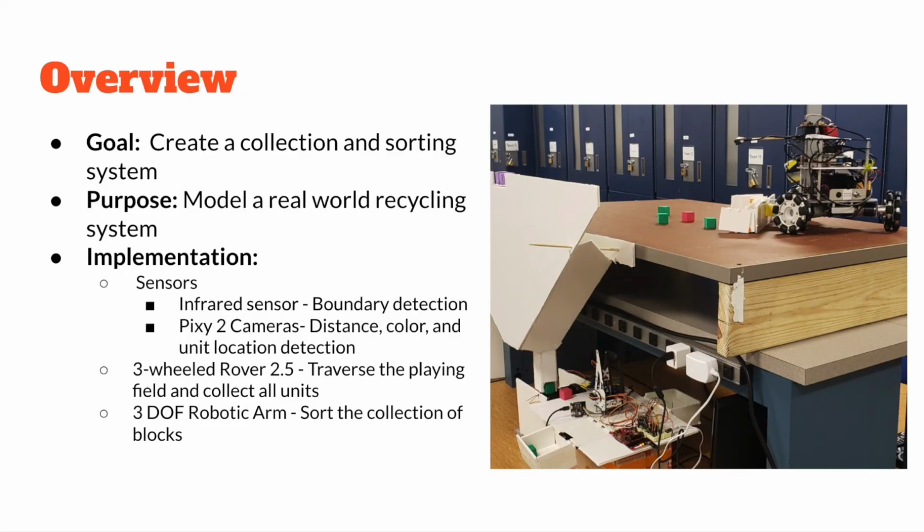The purpose of our project was to model a real-world recycling system by creating a collection and sorting system. Our implementation involved a 3 degree of freedom robotic arm to sort the blocks, a 3-wheeled rover to collect the blocks, and sensors to detect the block attributes. And now here's a video of our live demonstration.